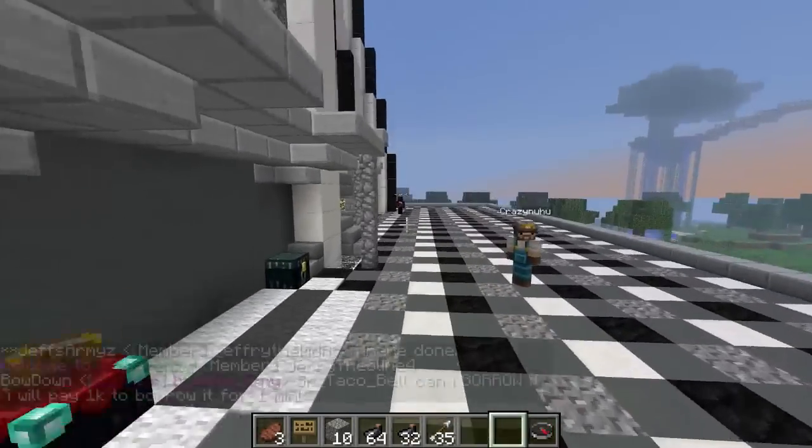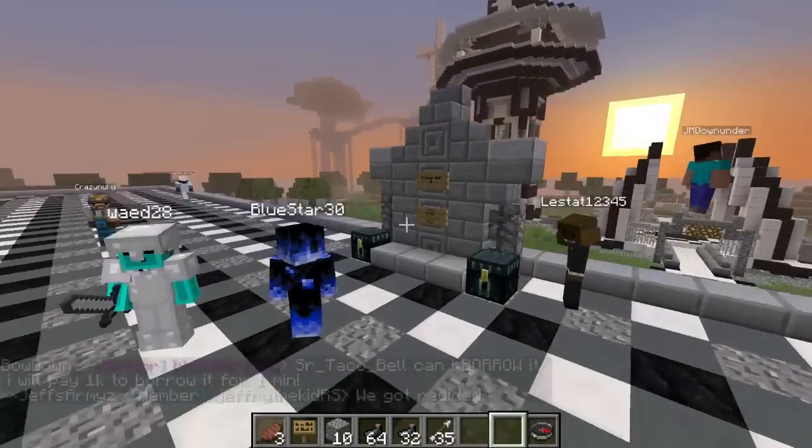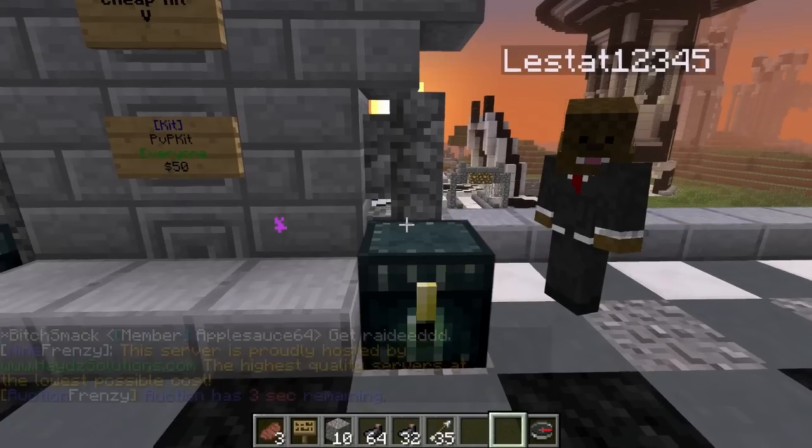So, this is another really good plugin that I added to the server. If you're just a normal player, you join the server, you walk up to an Ender Chest, bam! You get a massive Ender Chest. It is double or more than that size of the normal Ender Chest.